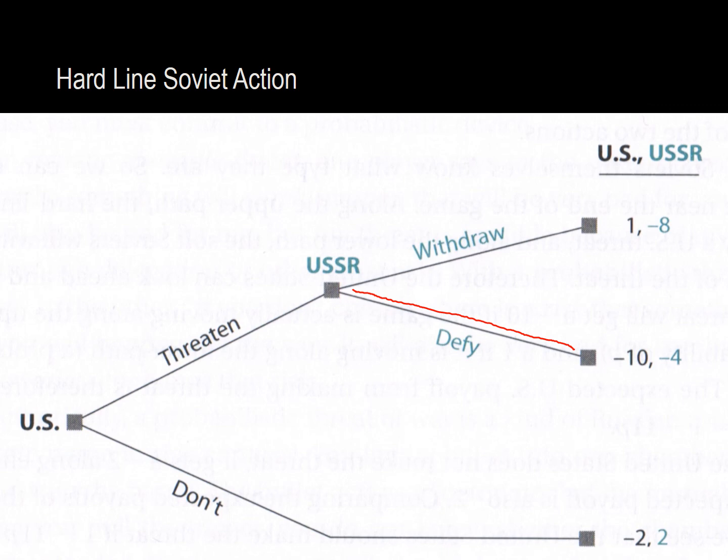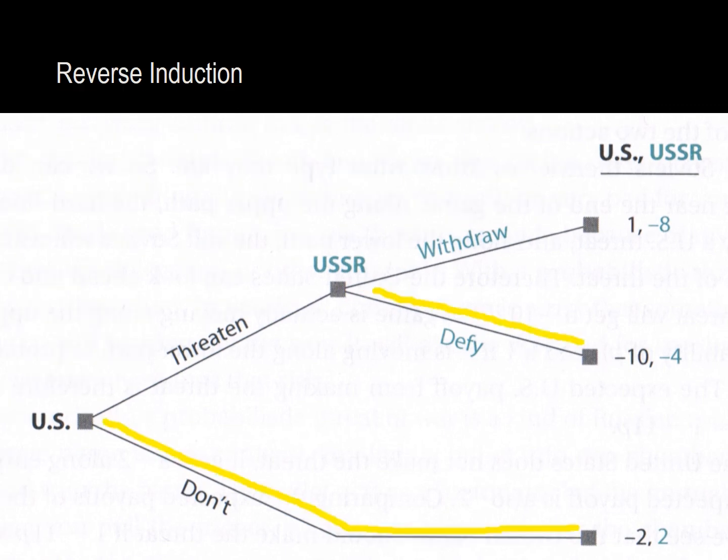Now, following Zermelo's theorem, we then go to the next decision node, which is the US. The US has two payoffs. They have a -2 for don't threaten and a -10 for do threaten, which passes through the Soviet choice of defy. So the Americans are going to go for the better payoff, which is -2, and they're going to choose don't. And so the Soviets never do make a decision, because the US decision node bypasses the Soviet decision and goes right away to the payoff of -2 for the US and 2. And we can see here, in the application of reverse induction, the ultimate outcome of the US's choice to not threaten.